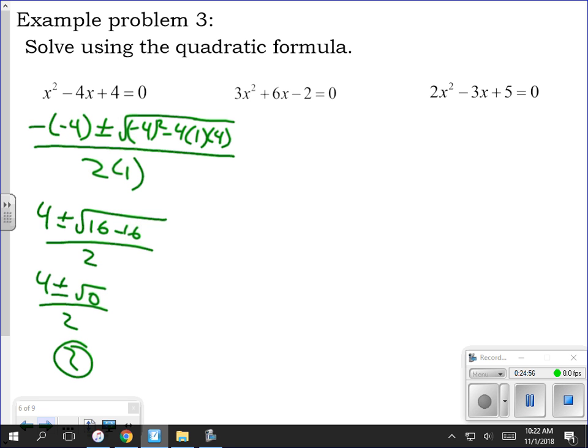What is my discriminant? My discriminant is 0. How many answers do I have? I have 1. This is an example of my discriminant being 0. This is why when your discriminant is 0, you get 1 answer. It's minus b over 2 times a. That's what it is.